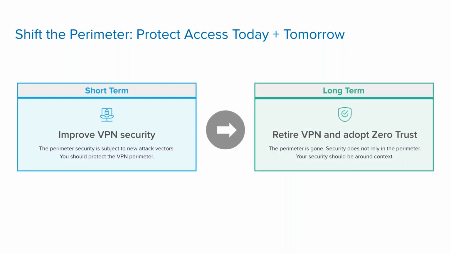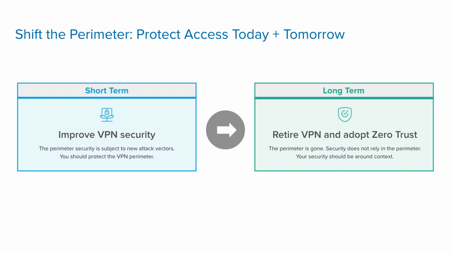And as I've said to you before, we are looking to provide an alternative to that VPN. So the short term was to enforce a better security around the VPN, whether that be applying an additional layer of multi-factor authentication onto it. As you can see here, we did have a shift in perimeter in our organizations that went from being on-premise, going into the office and working in those four walls, or potentially using that VPN to access the four walls, to being outside of that perimeter and the identity of a user being that new perimeter.